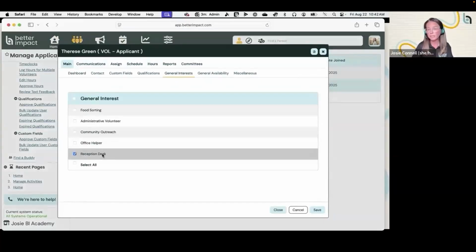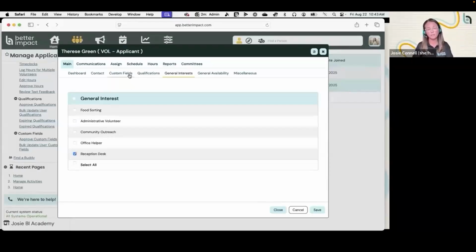So now I immediately know that there is a list of steps that she will do next in order to become a reception desk volunteer. She will probably have to have an interview, and then she will have to do some training. She might have to fill out some paperwork. So any of those steps that we have defined for this role are now ready to be set in motion.